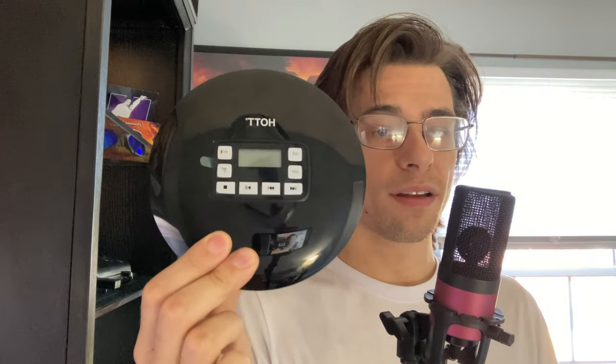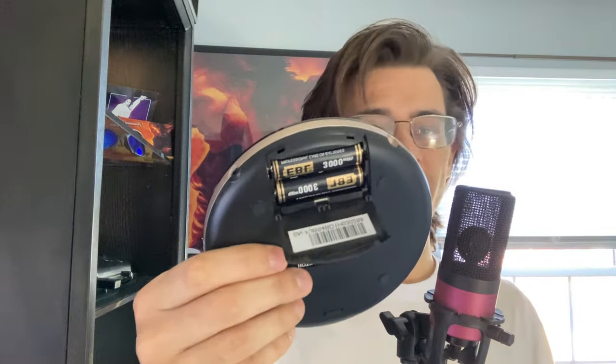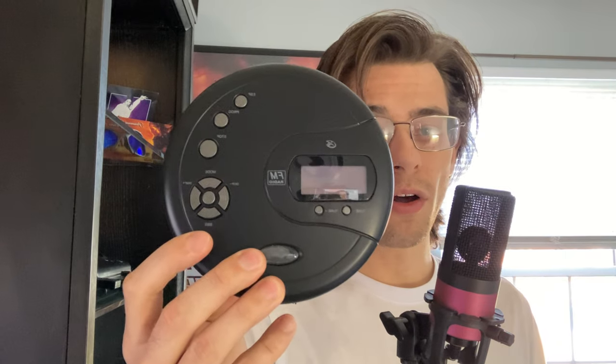I think what I might do is sticker bomb it to hide the scrapes. But other than that, you have a thin profile and the unit is really good. The battery compartment is easily accessible, so you don't have to worry about struggling to get batteries out. Great unit. This HOTT 611T on Amazon is going for 30 bucks right now.